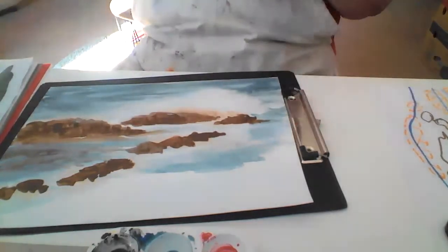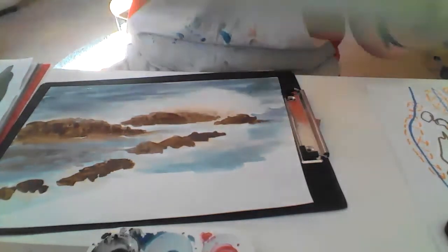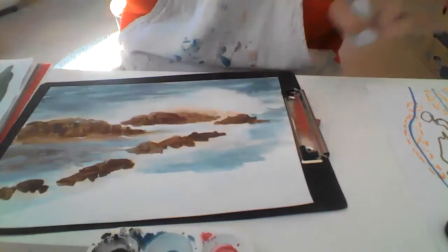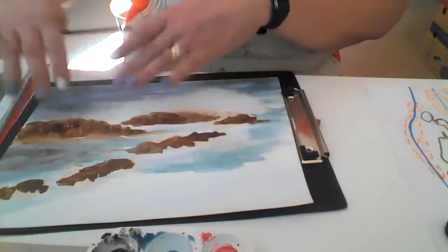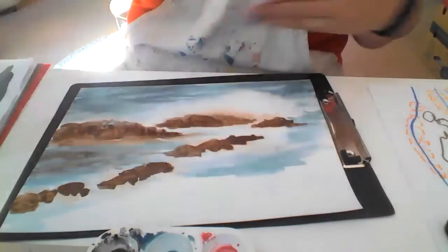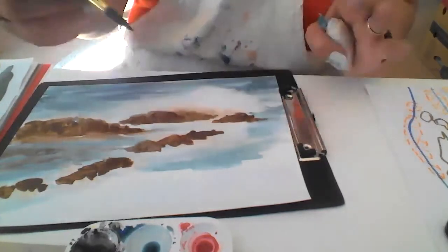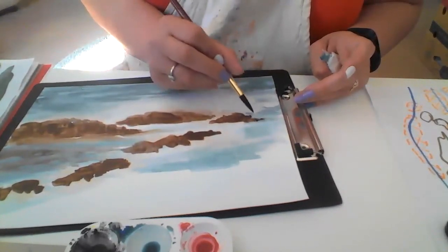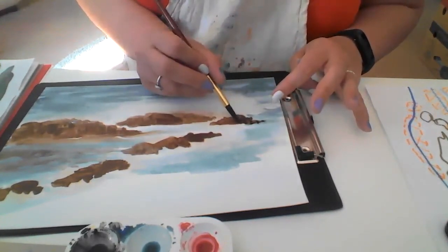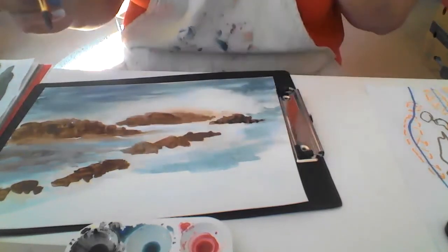And now we have to be mindful of where the light is coming from. In my earlier class, we did this one, and we assumed that the light is coming from this area. So I am going to do the same thing. I am going to assume that the light is coming from this area over here, going that way. So that means the shadow will be on this side. Okay, and to create those shadows and dimensions, I am going to use black paint. Again, I'm painting most of this wet on dry, but in certain areas like this one, it's going to be wet on wet. Again, this would depend on the effect that I would like to achieve.